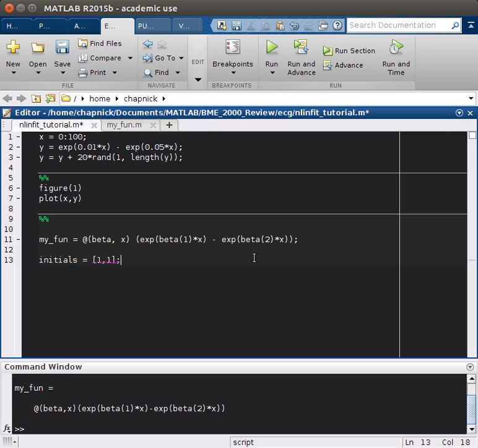Sometimes this function nlinfit is pretty sensitive, so you have to vary your initial guesses to get a reasonable estimate. And so the syntax of nlinfit goes: you have nlinfit of x, y, those are your two original vectors with your data, and then you have your model function, so that's my fun, and then your initials.